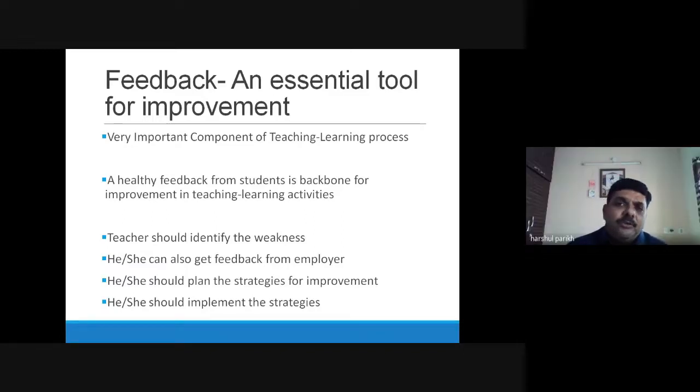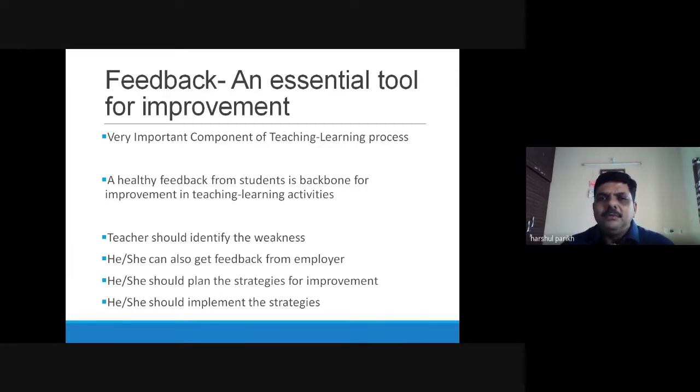As we know, the feedback must be authentic. We know that students are the young generation, and that's why, at certain times, because of their changing minds, because of physical, mental and physiological development in students, there must be likes and dislikes. So when we get feedback from the student, it must be authentic.